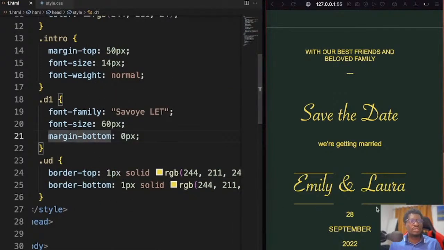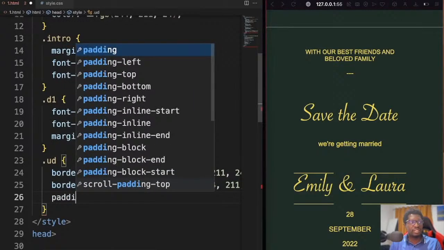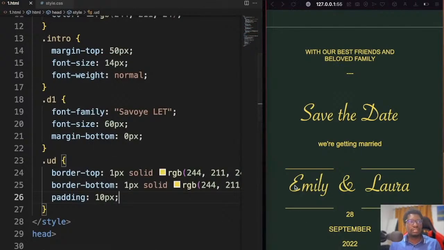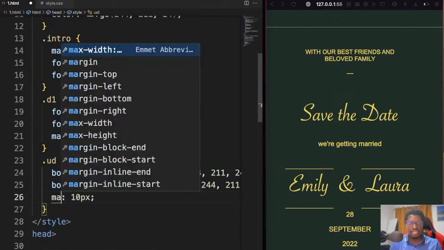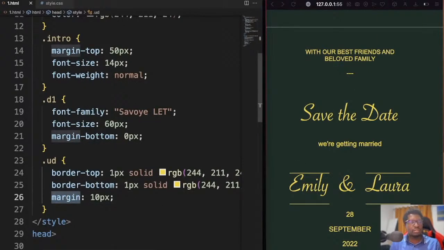Another thing you will notice is that the bottom space is too much. How do you control the space between the Emily and the one at the bottom? And the top, it looks too close. How do you shift it to the right proportion? You use padding and margin. If you just use padding 10, for example, you get an increase in all angles. So you want to focus on one particular part. Let me show you what margin will also give us. If you do margin, there's really not much difference. So let's focus on padding.